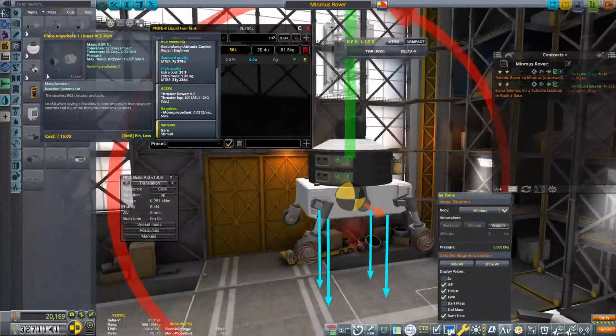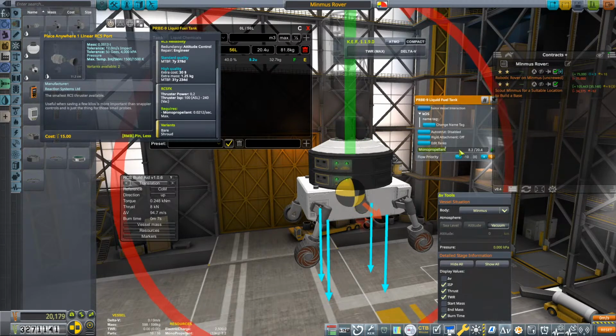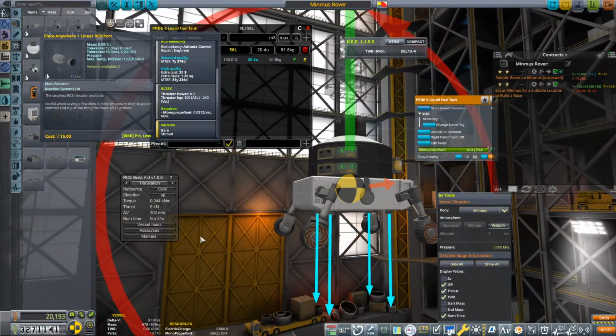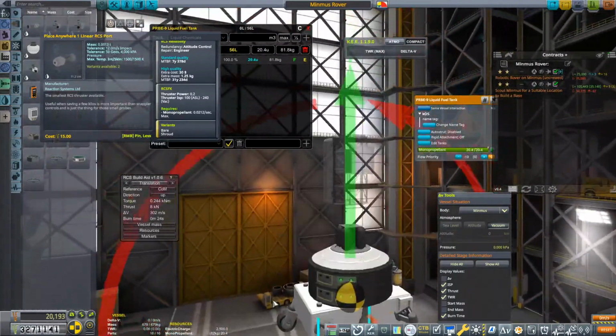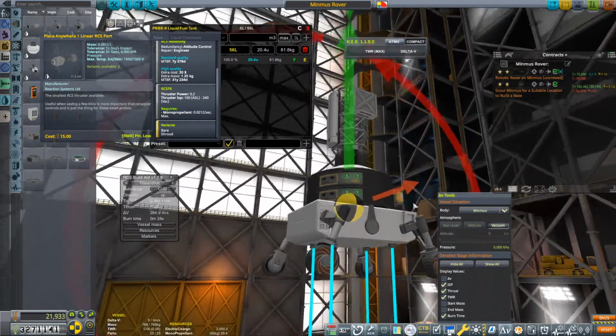I have 0 meters per second of delta V. Why is that? It's not seeing the... Oh, there's no monopropellant aboard. There we go. 302 meters per second of delta V and 8 kilonewtons of thrust on a vessel that only weighs just under 700 kilograms. Landing on Minmus, I think this should be fine. Honestly, I only need about 225 meters per second to land this on Minmus.